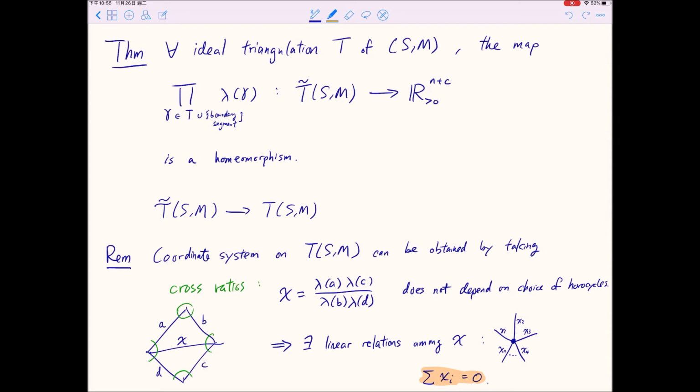All right, so now we would like to understand more about the lambda length, because we want to identify this with the cluster variables, and cluster variables, as we all know, have a mutation formula, and geometrically the mutation should look like the Ternary relations, and it turns out that this is the case. But to prove such a result, it will be beneficial for us to introduce yet another hyperbolic model. So this will be the hyperboloid model.